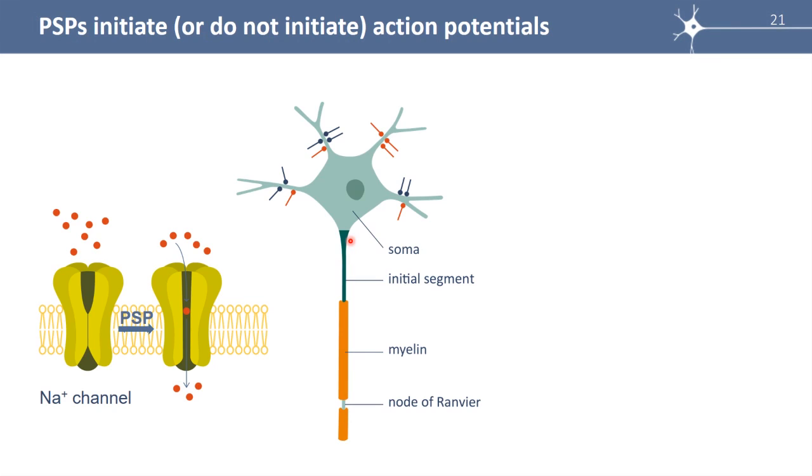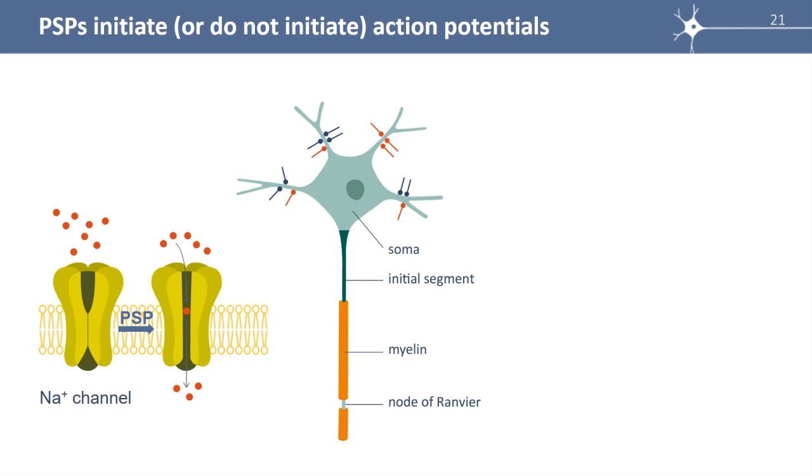We studied in chapter 2 that the action potential is initiated at the axon initial segment because there are a lot of sodium channels, and these sodium channels have the lowest threshold of activation. All the synapses here, when they are active all together, their role is to open or not the sodium channels here. If they open the sodium channels, it means that the sum of all the EPSPs and IPSPs reaches the amplitude of the opening of sodium channels.